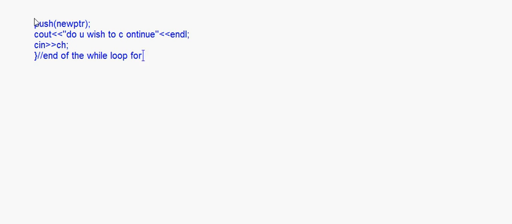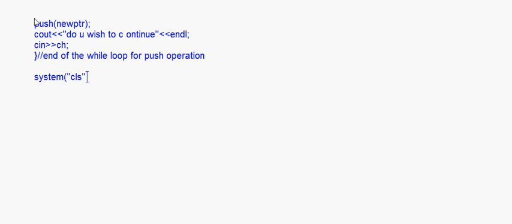The new node is pushed, right? Okay. Then cout. Do you wish to continue? If yes, then more nodes will be pushed, right? So C in CH. So this ends the while loop. End of the while loop for push operation. Fine, okay? Okay. Now after that, you give this system CLS.